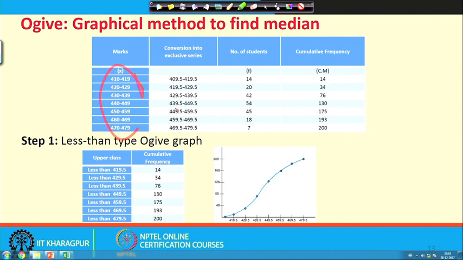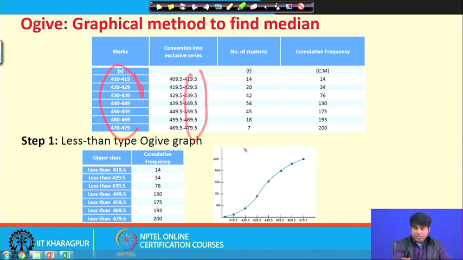This is the frequency, and this is the cumulative frequency, and the structure can also be represented graphically to find the median, which is called the ogive. Then we can do it through the less than method and the more than method.